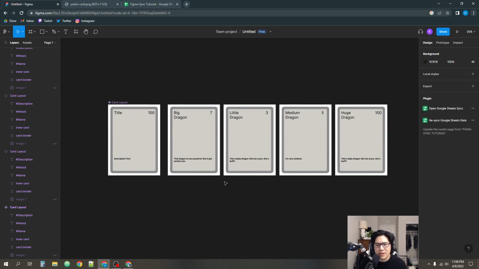Yeah, but hopefully that's a good introduction to how to use the Google Sheet Figma Sync plugin and how to create some basic cards using some of the core features of Figma, including frames, shapes, and text. From here, there's other ways to do more interesting things with the Google Sync, but I can get into that in another one if it seems like it would be helpful. So hopefully this was a good introduction, and hopefully now if you need to make something with Google Sheets and want to create some templates for cards, then you have a little path for how to do that.